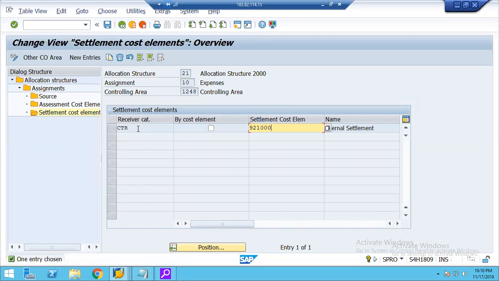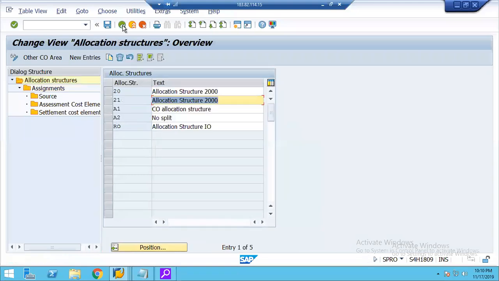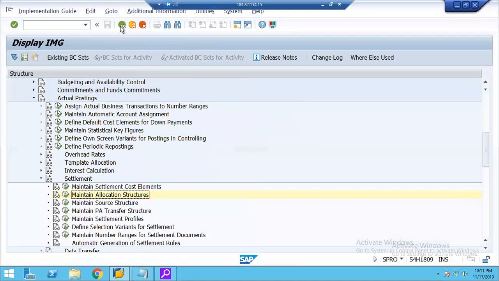We will discuss that scenario tomorrow. Now, internal order settlement: we have internal settlement as well as external settlement. Any questions?